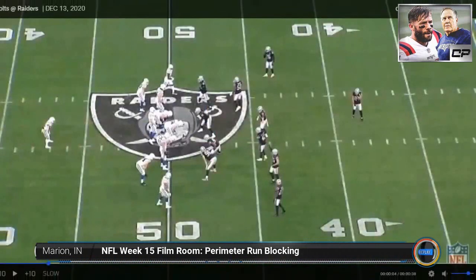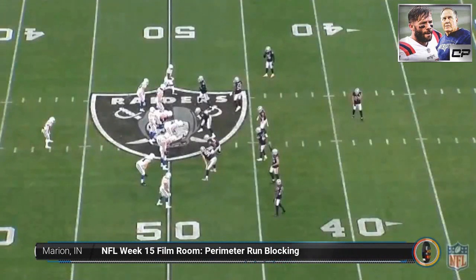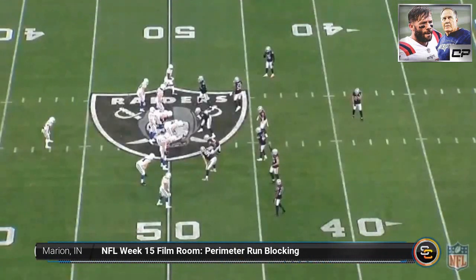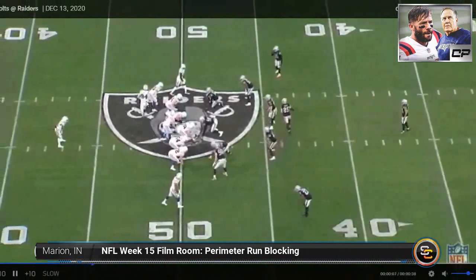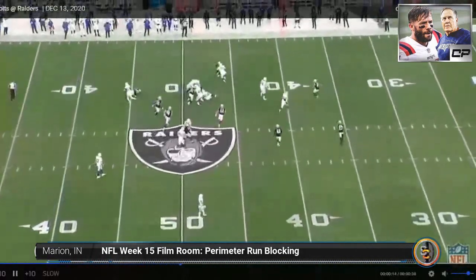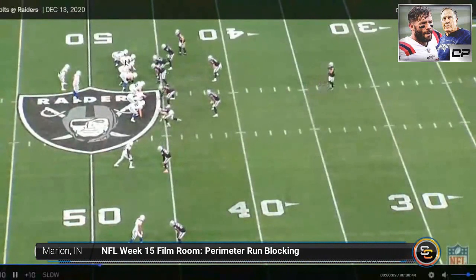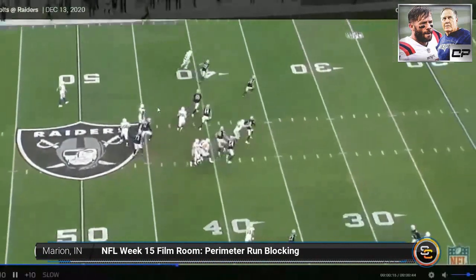When we talk about run blocking in the NFL, generally it's about the offensive line — those five guys in the trenches. We don't even talk about tight ends as much as we used to because they've changed in today's game. You've got your Darren Wallers, Zach Ertzes, Travis Kelces who are basically really big wide receivers. They don't block nearly like they used to. There are a few out there — Jack Doyle can catch the football out of the backfield, but when it comes to run blocking, he knows how to seal an edge. Mo Alley-Cox is another run-blocking tight end.